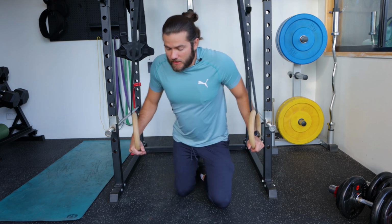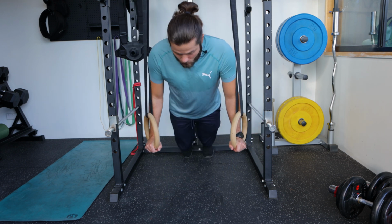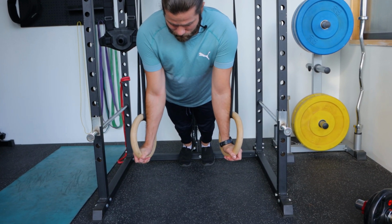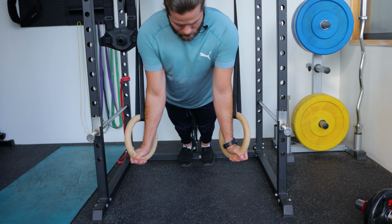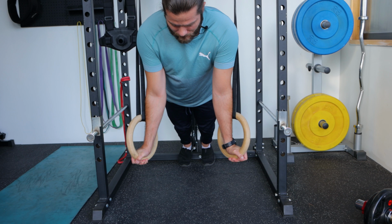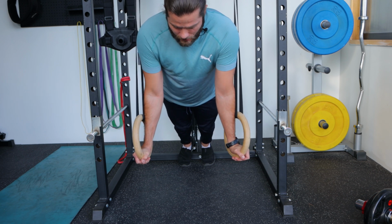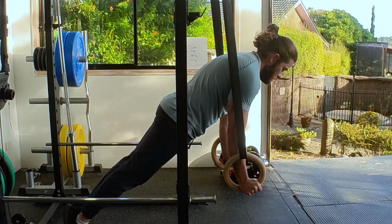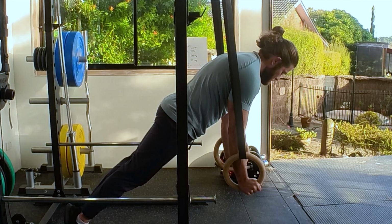All right, so to demonstrate here again, the first thing I want to do is to make sure that my arms are locked out. I do this by really forcing and locking out my elbows, making sure that there's no bend, nothing like this. They are completely locked out. This is number 1. Doing this, next step is to protract my scapula and retract them as well.